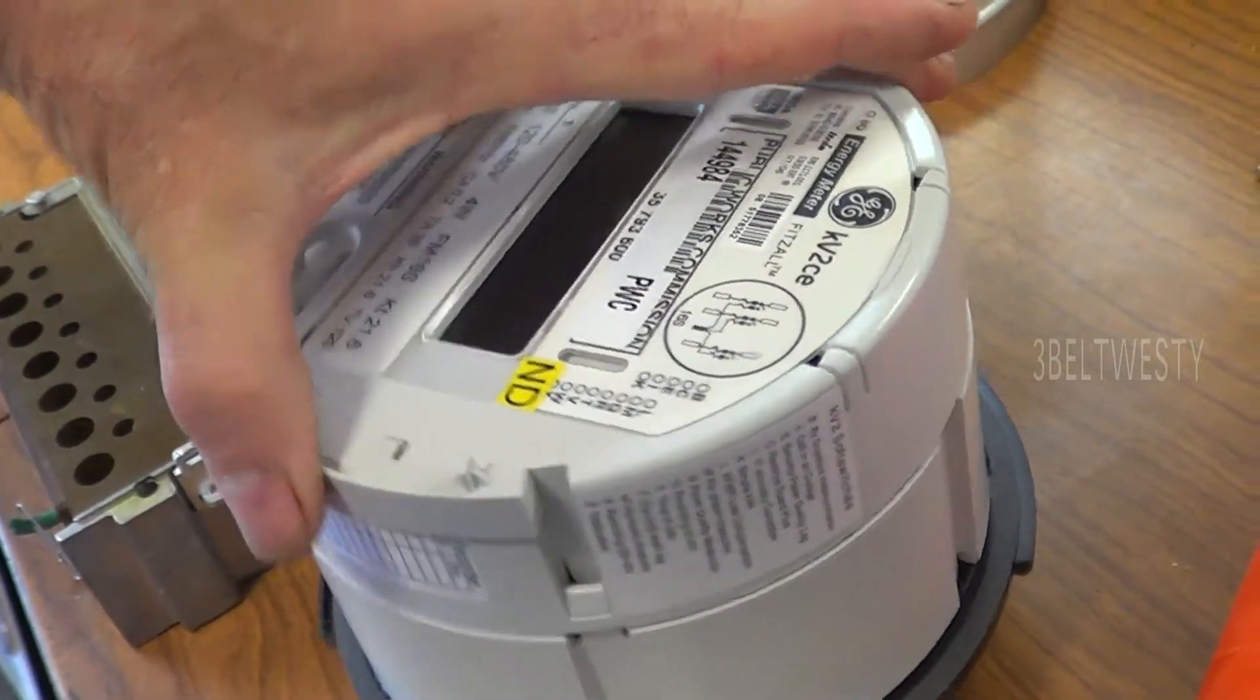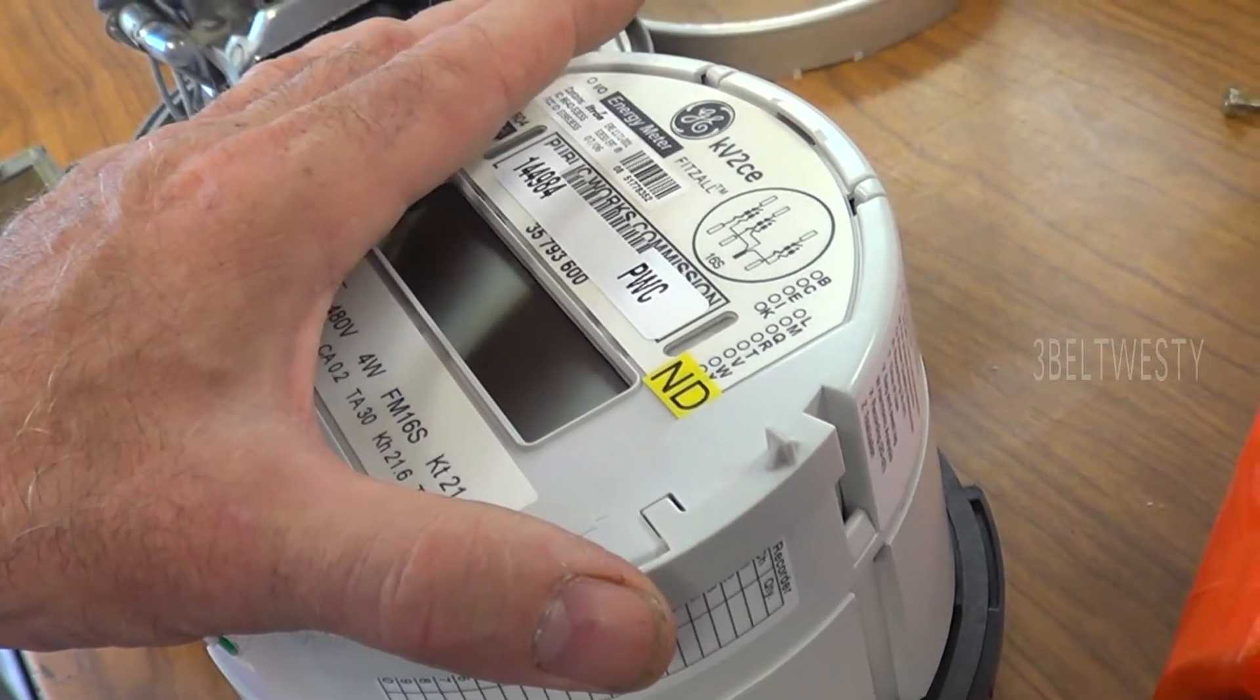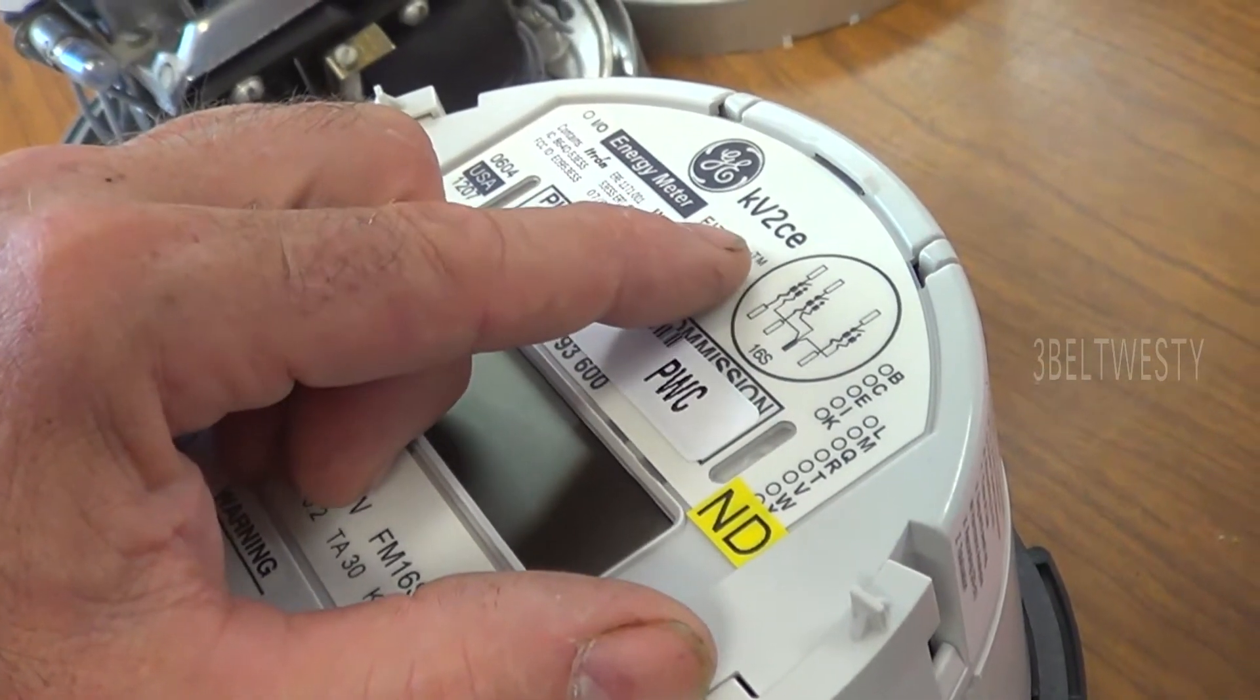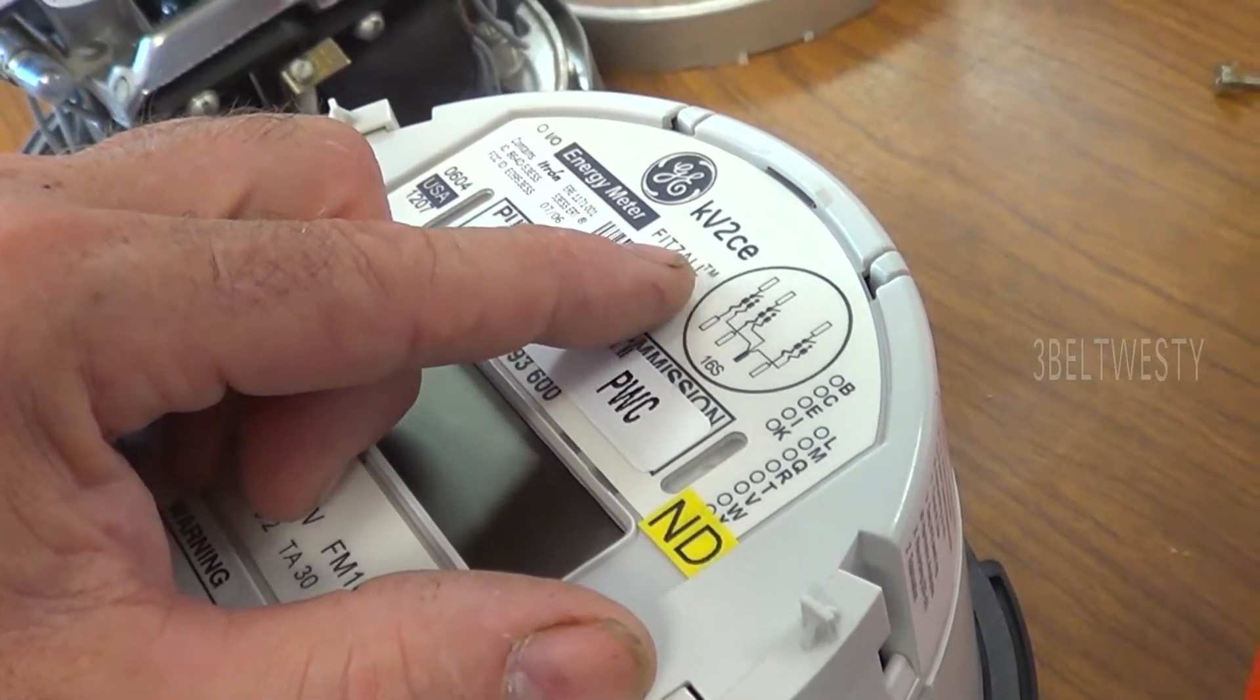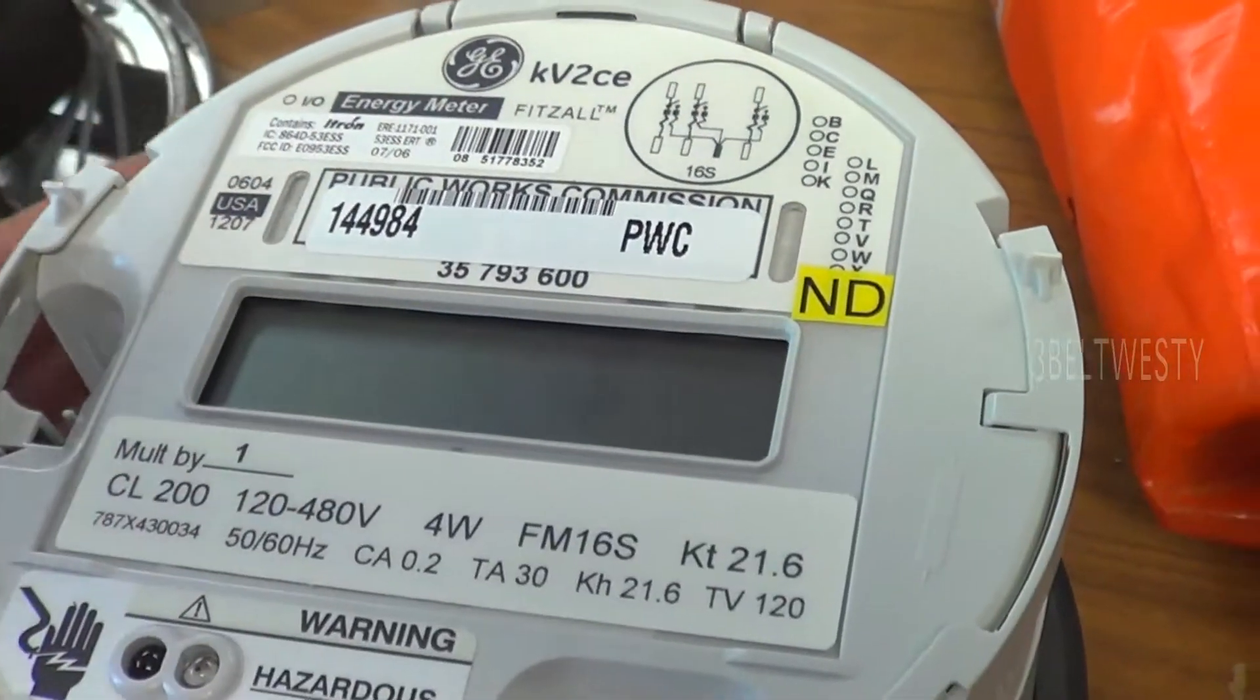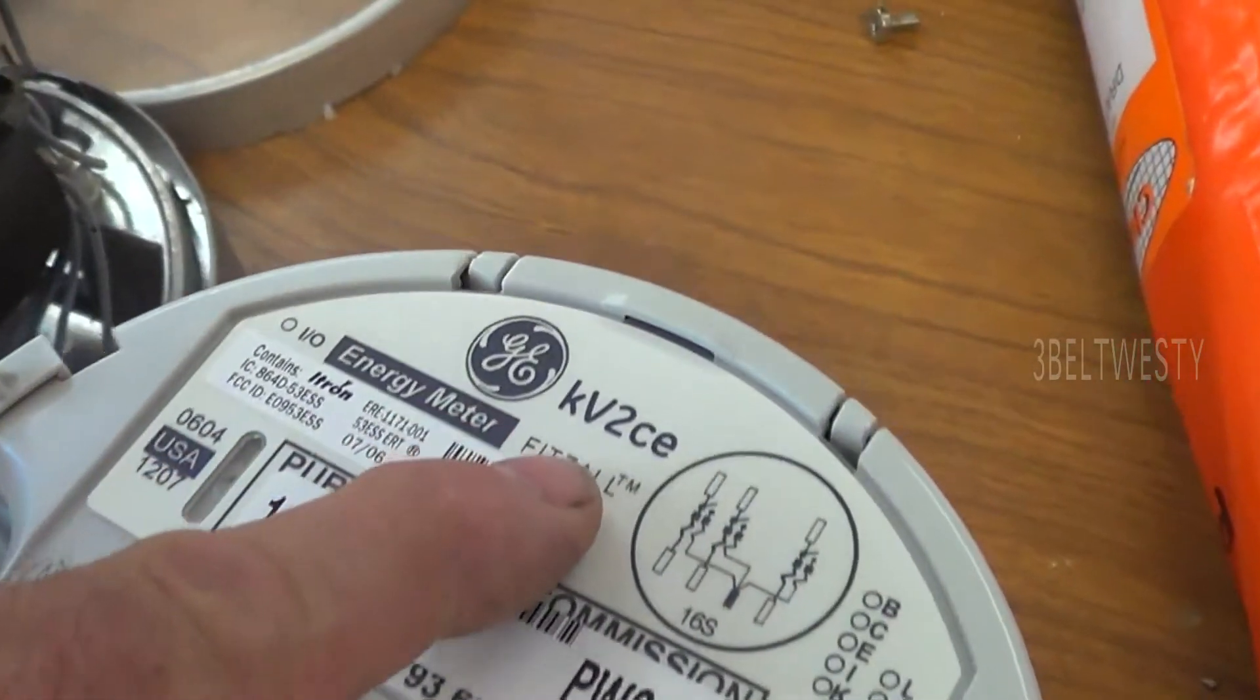And this three phase meter without a demand is kind of an odd duck and that's really the purpose of this video is because I've really almost never seen it. It's very rare you'll see a three phase meter today without a demand and this is, I don't know if it's called re-economy. I went Google search this and found some references not in the GE literature but some specifications for some buildings where this meter is mentioned.